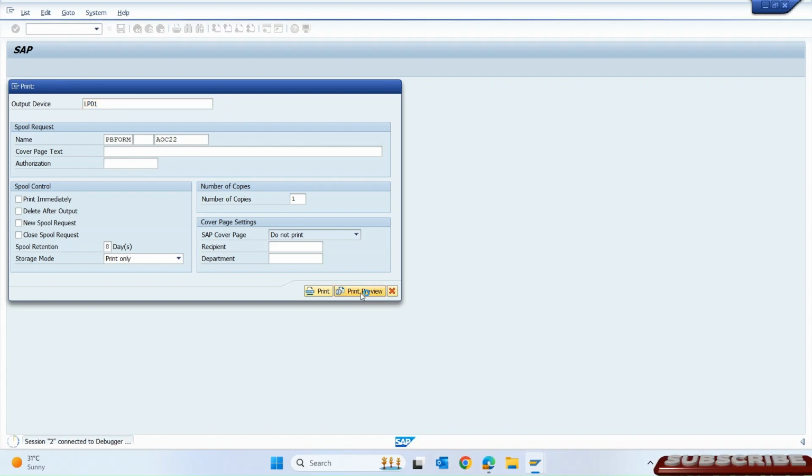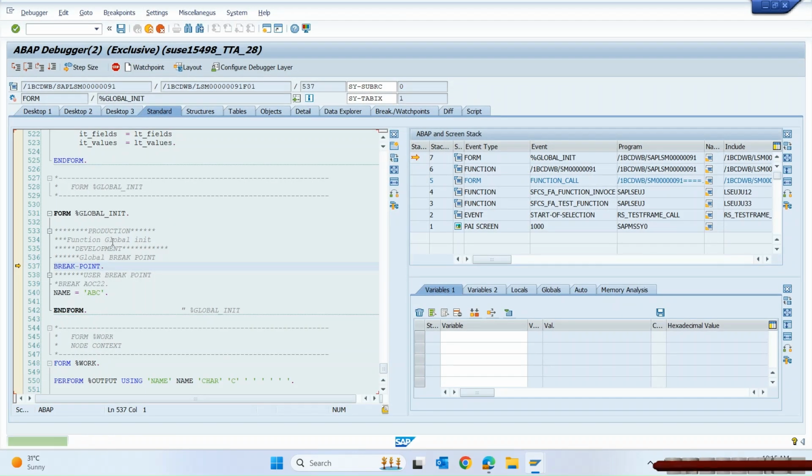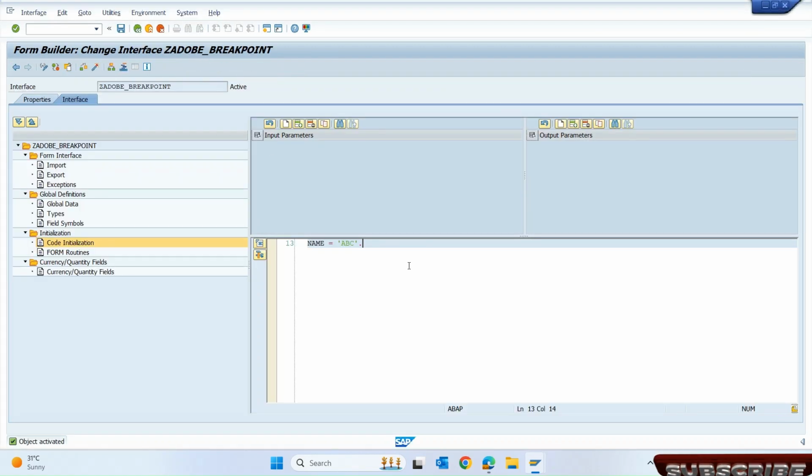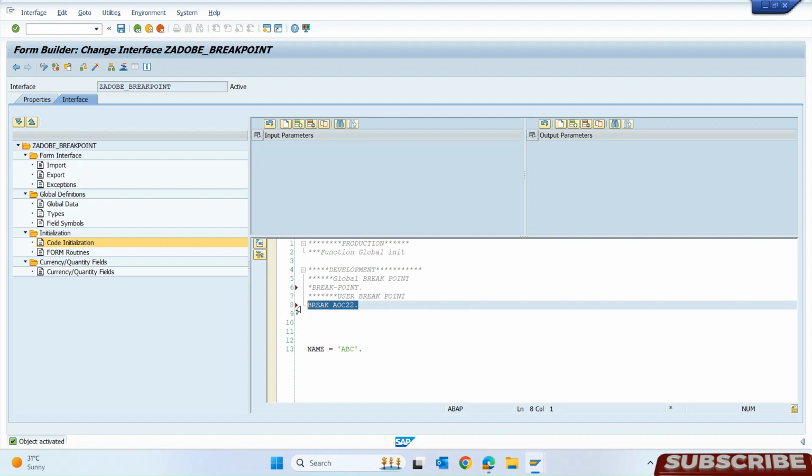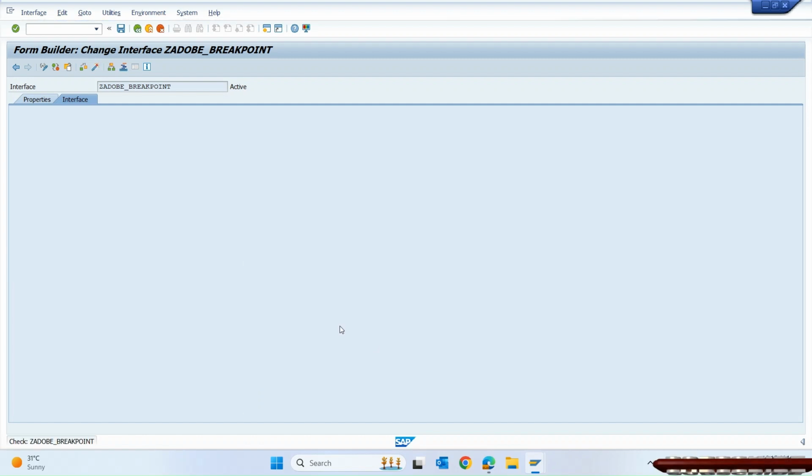Print preview. So this debugging will directly come in our interface, and here you can see the breakpoint is triggered. If you go on, the test will change to ABC and it will display. The same thing will happen for this breakpoint because I am logged in with the same ID. So if I run that program, then it will also trigger.